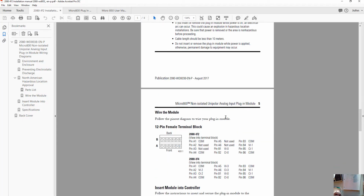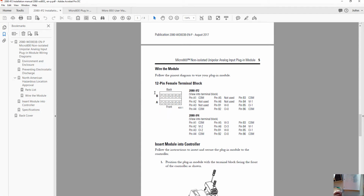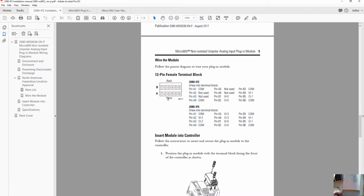Okay, so here's our wiring pinout. The terminal block has 2 rows of 6 terminals, and we're looking at the IF2. If you look at the pins for IF2, you'll notice that pins A1 through A6 basically aren't used, so we're not going to use anything on this lower row. Everything we're going to connect to is on row B. Looking at row B, B1 is voltage input 0, B2 is current input 0, and B3 is the common for those two. Then 4, 5, and 6 are the second set of those.